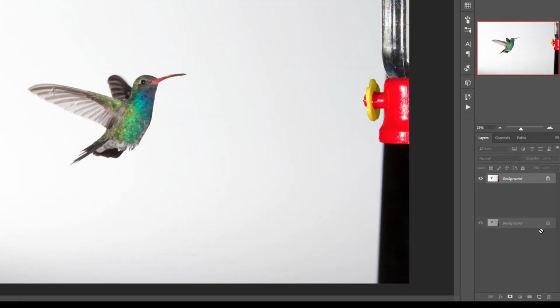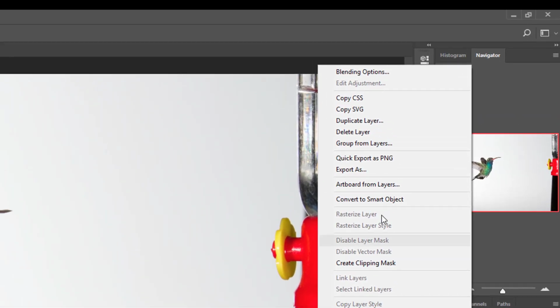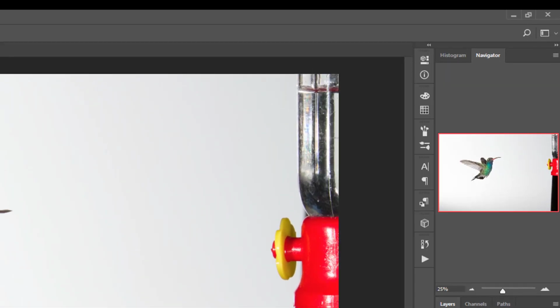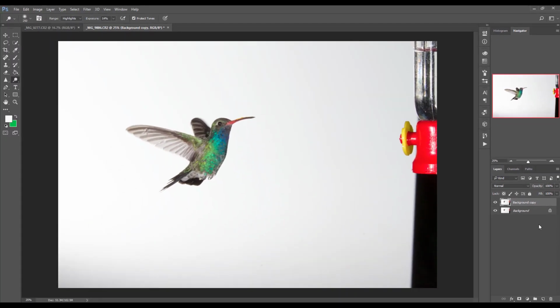So I can either click and drag this down to this folded sheet of paper and let go, and that creates a background copy, or I can right-click on a PC and go to Duplicate Layer, and that would do the same. The next thing I want to do, if I'm going to be compositing everything onto a white background, everything needs to be the same shade of white for the background of each of these images so that when we put them all together on one, you don't get a blotchy look.